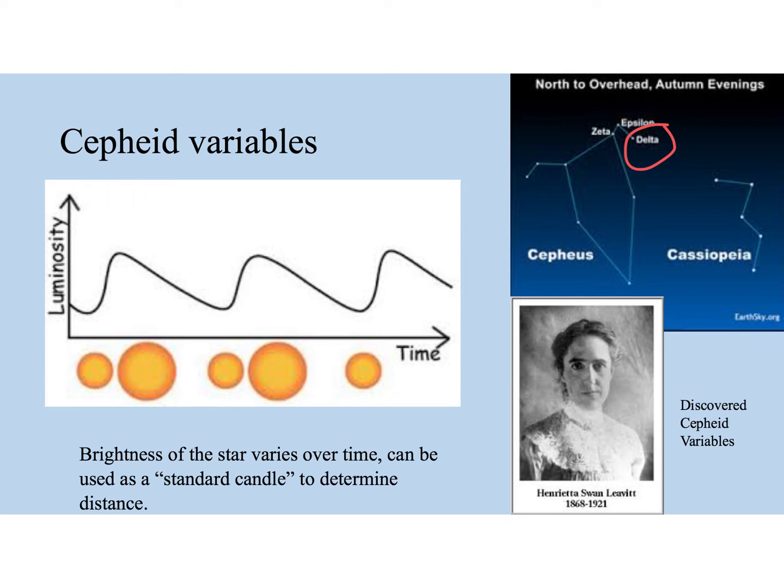The radius of the star itself actually changes over time as well. The time period over which the star pulsates is directly related to its brightness. That means that these type of stars can be used as standard candles. This means that if we know how bright an object should be, and we compare it to how bright it looks, we can actually do a calculation to figure out how far away the object is. That means if we can observe a Cepheid variable in another galaxy, we can actually figure out how far away the galaxy is.